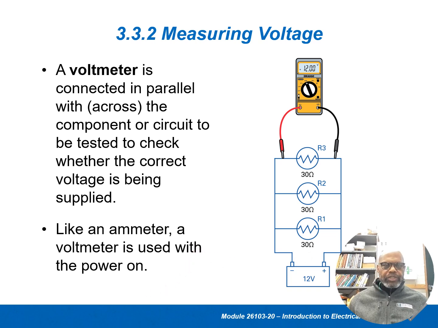So when you're reading voltage, the power must be on. If you're actually using your meter to read current, the power must be on. When you're reading resistance, your power supply must be off. So let me go back and say this again, because I might have said something incorrect. When I say your meter should be on, yes, your meter should always be on. But when you're reading current or reading voltage, your power supply needs to be energized. It needs to be on.